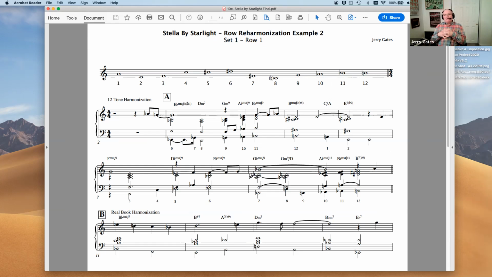Now, keep in mind that you don't necessarily come to what I came to with this reharmonization. You try a lot of things. All of these chord symbols that you see, they weren't necessarily arrived at in one pass through this thing. There was a lot of thinking about, well, do I want a flat 5 on that chord? What's that sound like? And the beauty of it is that I'm not a great piano player, so at least having the software, I think this was originally in Finale, I think.